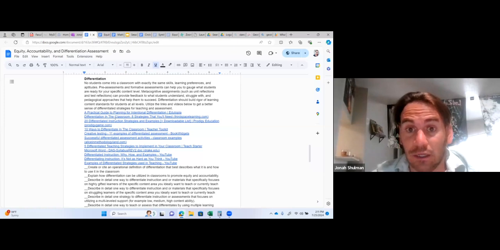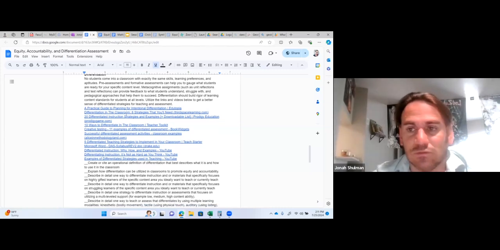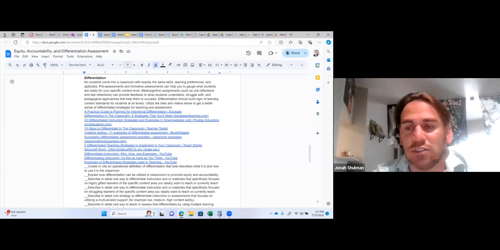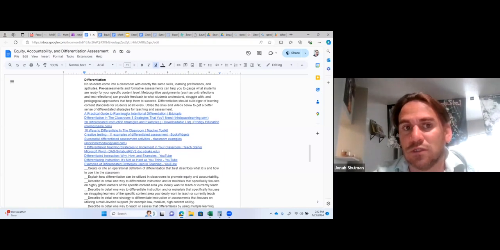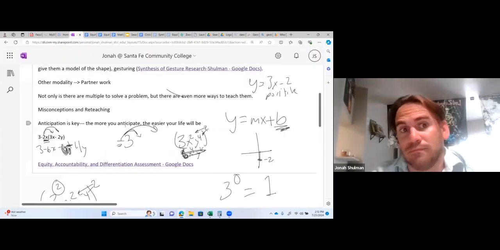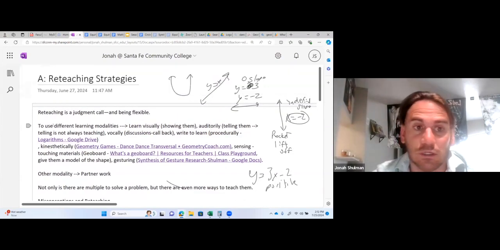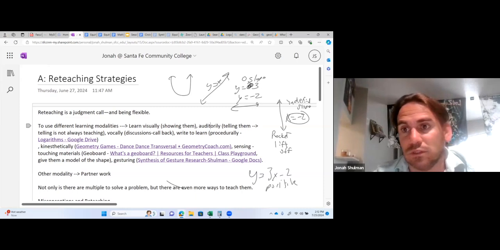It means you're trying. So you should always be able to differentiate with either different lengths of problems. You can give them an easy one and a hard one. You could have rookie, medium, challenging, like I showed you with the grab bag. You can do stuff in different modalities, like I showed above. You can give different leveled problems. So differentiation is probably one of the biggest things for your students. Don't treat them all the same. They might all be in the same class, but you can't treat them all the same. They're all going to learn differently. So that's why reteaching is really important.